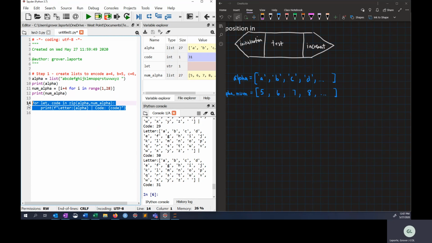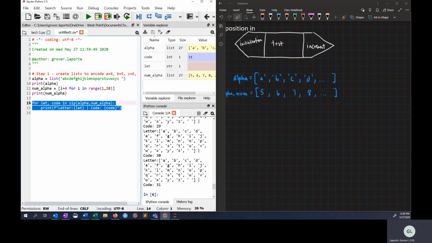So let's highlight those, print, F9. And then what did it do here? It looks like it printed off the entire, oh, let's see, alpha. So letter. I did the entire list every single time. So just in case you didn't think that Python's going to do exactly what you tell it to do, instead of putting letter in, I put the entire list. And so it's giving you the entire list and then the code for it. So that's not helpful. Let's put in the letter and the code.